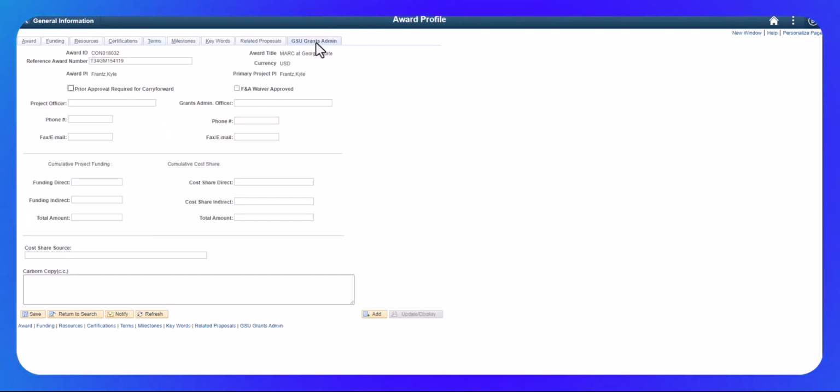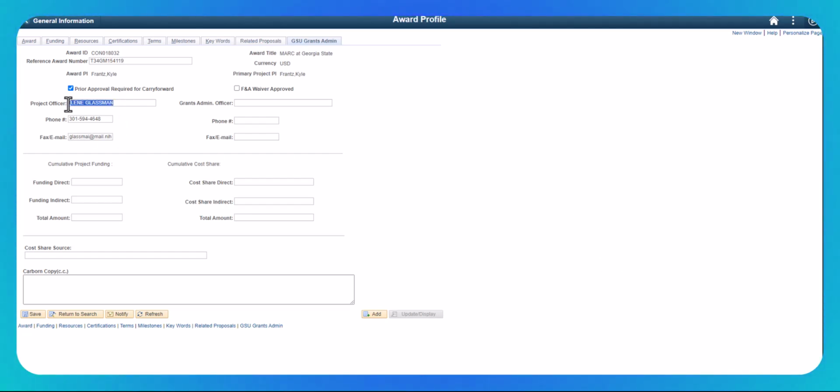Now we'll move over to our GSU Grants Admin tab. We're going to select prior approval required for carry forward, because again, there's generally not carry forward for training grants. I'm going to add our PO. And oops, I have that backward.